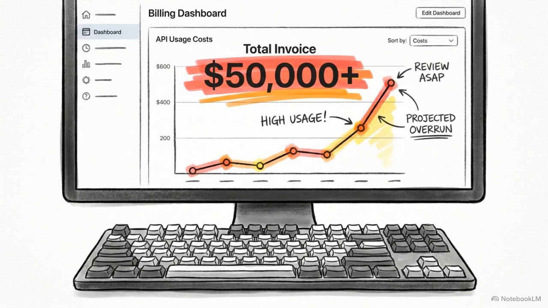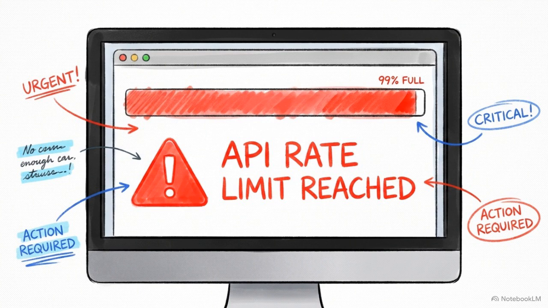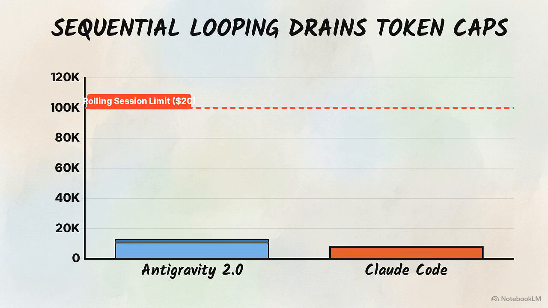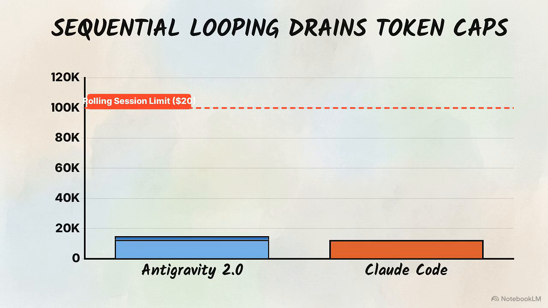Both of these execution styles carry financial weight. When you scan massive repositories, rolling rate limits and active token budgets dictate how long you can actually work. This stacked bar chart tracks token burn over a 5-hour refactoring session. Antigravity automatically shifts background mapping to a cheaper AI model. You can see its massive flash pool protecting the expensive pro pool, keeping total burn well below the limit line. By utilizing that smart shifting, Antigravity users get access to a massive 1 to 2 million token context window, even on the base $20 tier.